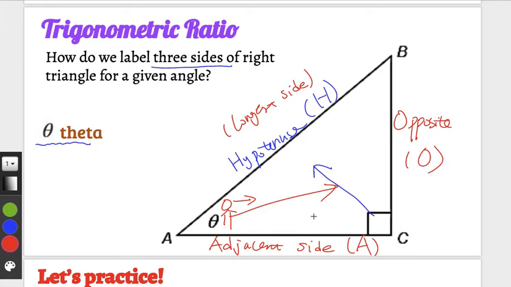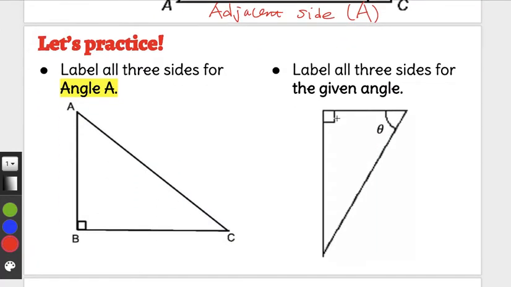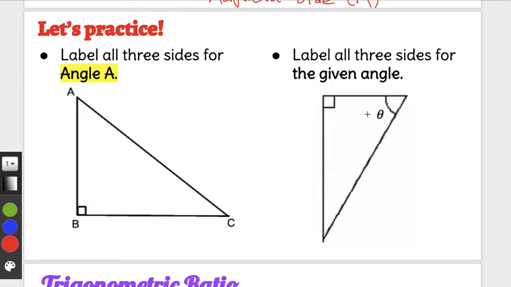If I give you a different angle, for example, if you focus on the angle B, that will be totally different. So that's why we are going to look at these two examples here. The first one is angle A. Let's label the three sides of angle A. As you know, the longest side of this one, we can just label as H. And for this one, we quickly draw the arrow. Remember, you are the one standing here looking at the side in front of you. This is opposite. And then the one next to this, adjacent.